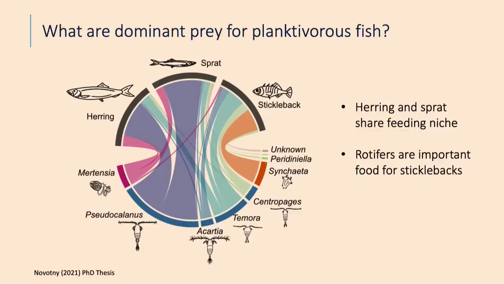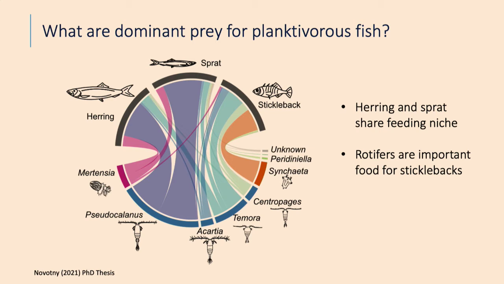So this led us to ask, what about the fish communities? What are the dominant prey of the planktivorous fish communities? And here we also use DNA metabarcoding. This has an advantage for the planktivorous fish, because so far the predation of fish has mainly been identified microscopically. And by microscopy, we miss those fragile, smaller organisms because they burst very easily and they get digested very easily.